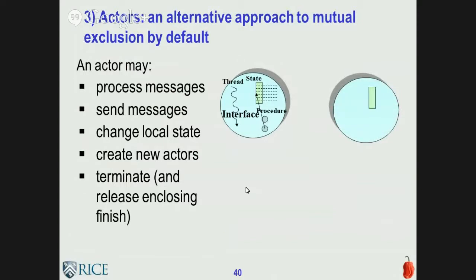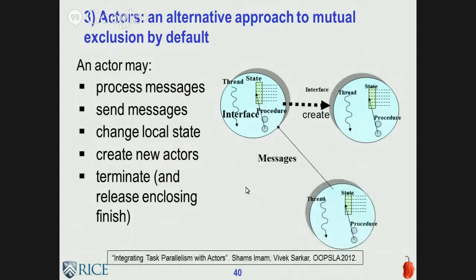So I think, being at Illinois, all of you must have also heard about actors. There are so many parallel programming models being worked on at Illinois. And one of the things we did, similar to HCMPI, was to work on integrating task parallelism with actors. Actors are a very elegant model, and Charm++ has these properties and others as well, where each chare or actor executes its code sequentially. You don't have to worry about data races on the local state.